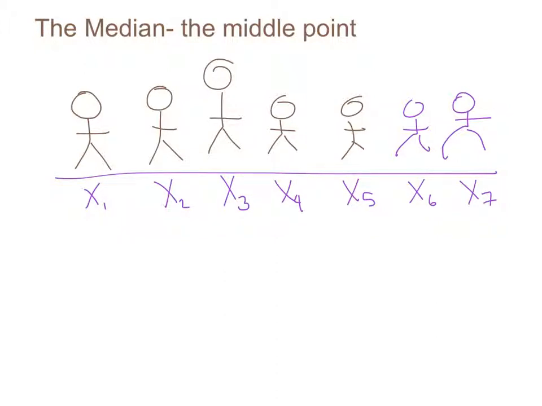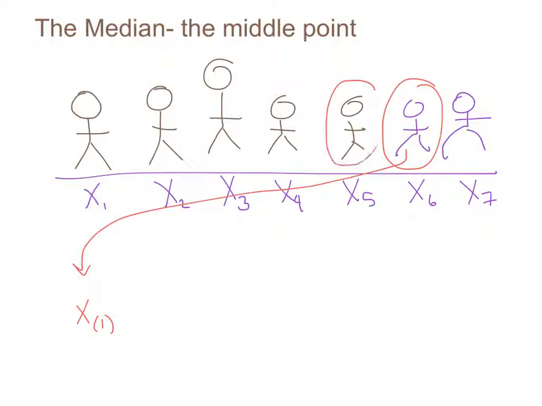I want to find the middle point. And maybe the median this time is going to be based on height. So we take this, and the smallest person maybe is this person right here. So that becomes the first person in my set over here. Now, this X6 becomes the first person in my ordered set. So as statisticians, we rename that person as X1 in parentheses. When you see the subscript in parentheses, it means that you are seeing the set ordered. The parentheses means the set has been ordered.